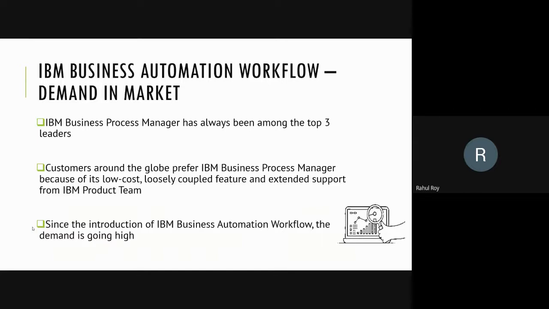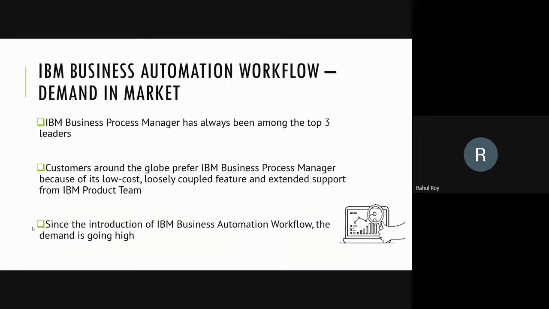So these factors are there, and one of the most important and very famous parameters is that you get a lot of support from an IBM product. If your product is not working properly, if there is any kind of issue, say I'm a customer, I'm a client, and I purchase the license of IBM BAW, so I will get proper extensive support from the product.